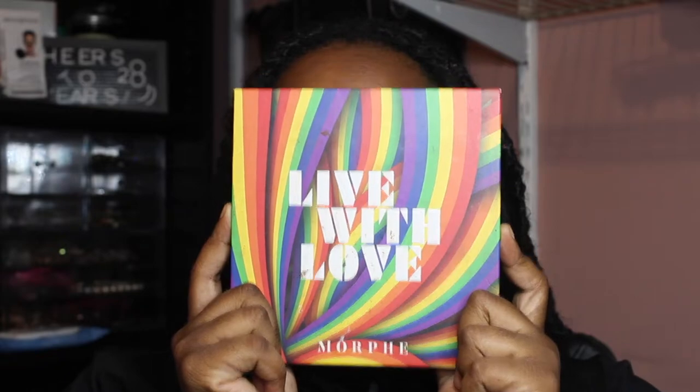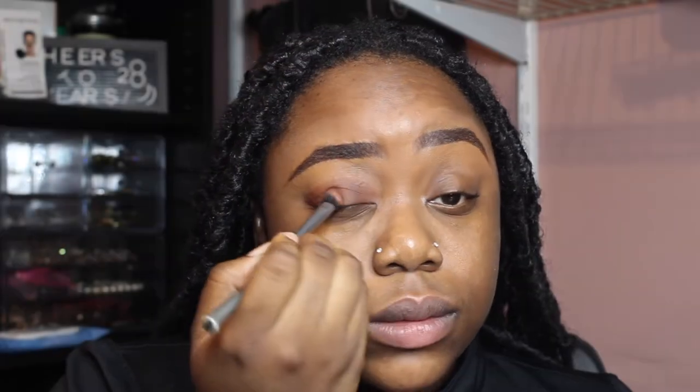For today's eye makeup look, I used Morphe's Live With Love palette. So the first shade that I used today was Unify, and that's like a brown. And then I went in with Seek Change.